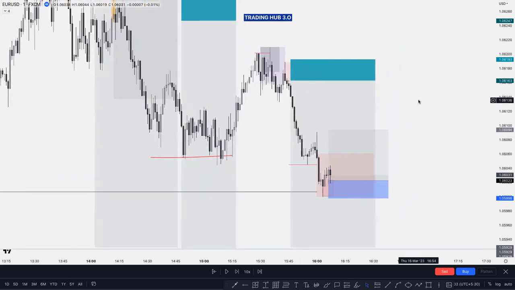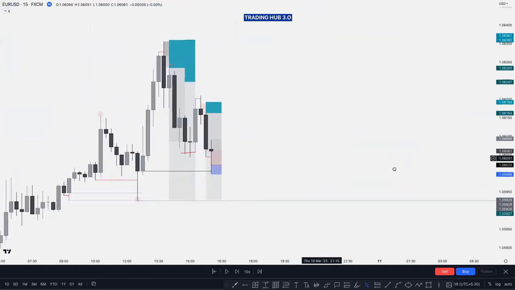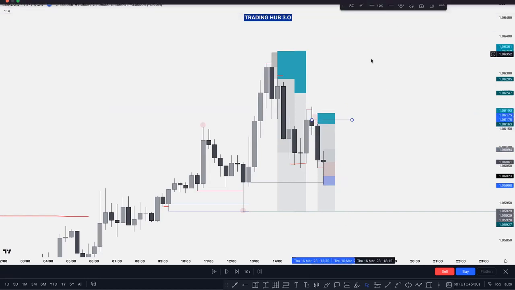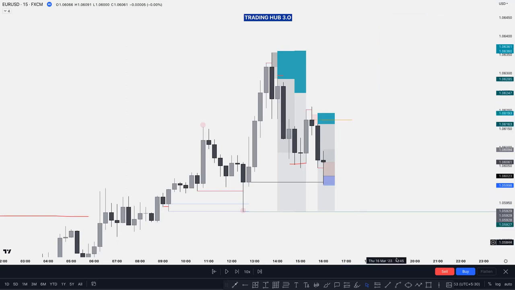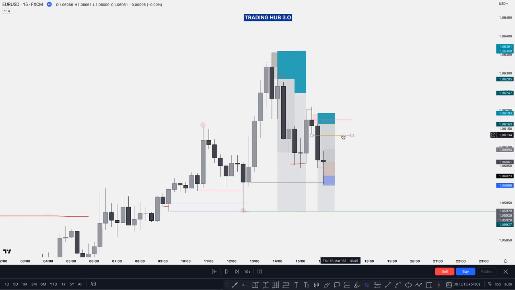And where is target? Again, switch here in a 15-minute time frame to set your target. Where is target? Target is here. Why I'm setting this target? You can also set your target here. This is an extreme target, a refinement, and the first target is here based on the order block, right? So this is the first and this is the next extreme target, right? So when market hits this one, you can put your stop loss on break even and take a small partial, but maximum target is here. And you will get a 6 hour trade.